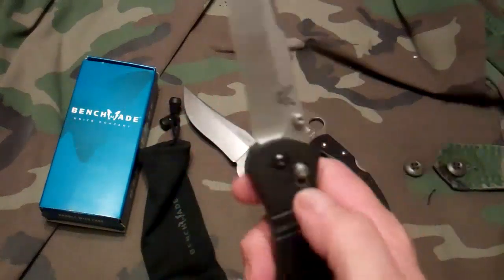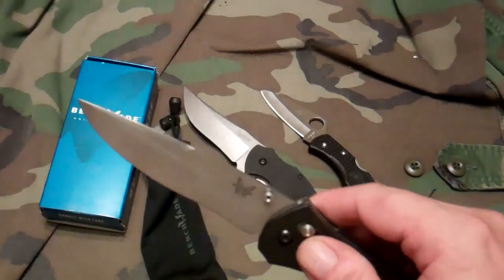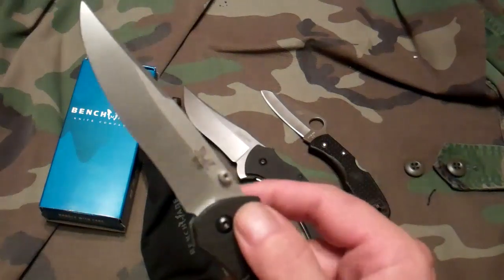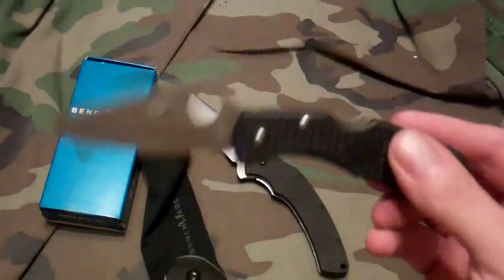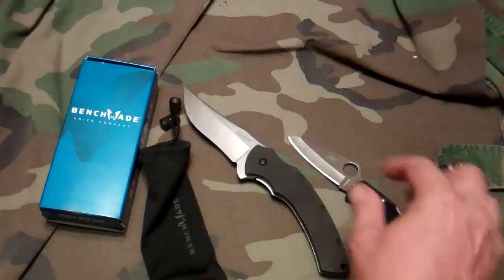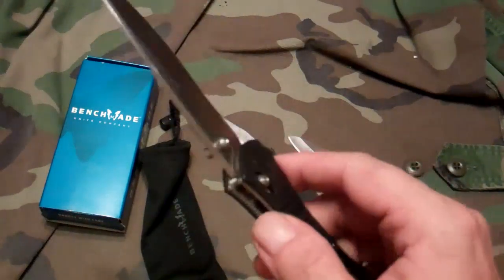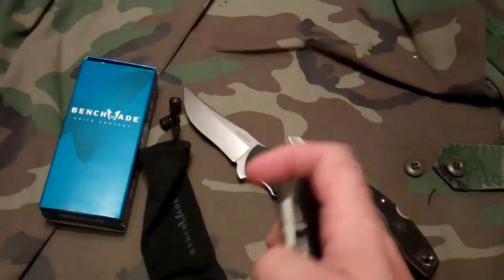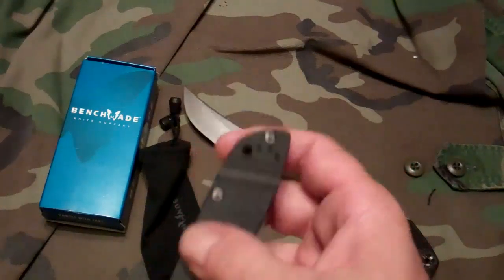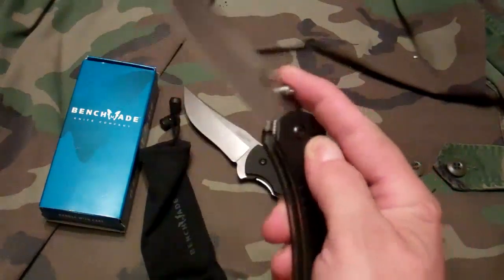You can go on the website like I did if you want all the specs — the important ones were there. Benchmade — just a hair under a four-inch blade. I do love that blade shape. D2 steel — I definitely will have to take care of this knife; it's not going to do what that salt Spyderco did. Go check out that video. Am I going to put this through that torture test? No — definitely not. So that's the impression and the process towards getting it. I've been carrying it now for three or four days, and I'll let you know more about it after I've had it for a while.